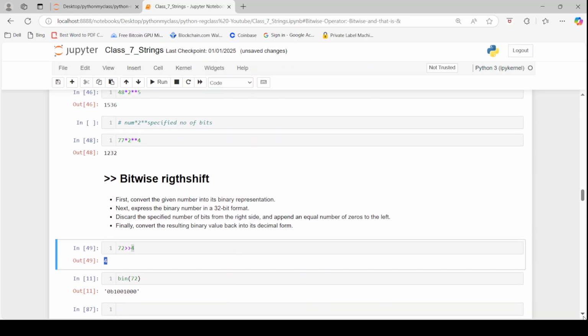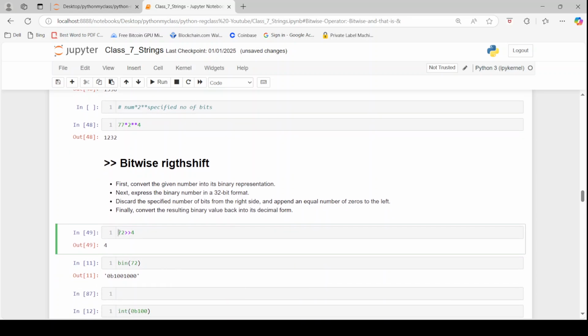Now, if you want to cross check it analytically, then this is the decimal value, and this only we have to take to convert into binary value. Take the bin function, and inside the bin function you place this decimal number 72, and you will be able to convert the decimal number into its equivalent binary value. Bin 72, and here you get your binary value 0b1001000. Now take this 1001000. How many number of bits do we have here? 1, 2, 3, 4, 5, 6, 7. 7 number of bits here we have.